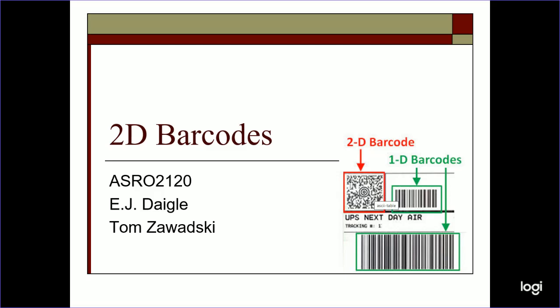And so these packages are going to go underneath all these scanners, completely automated, and they're going to get pushed down slides to different trucks. Some of them may end up on a truck to New Jersey. Some of them might end up on an airplane to Taiwan. But that could be one of the codes. Maybe one code's just a zip code, maybe the other code has delivery information, and maybe the other code has some sort of information about the payment or the customer or whatever the case may be.